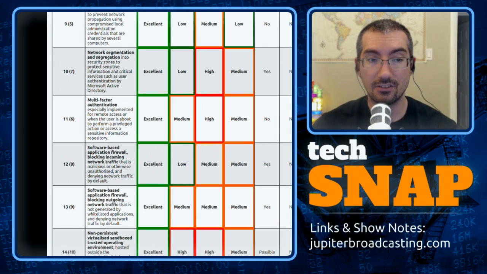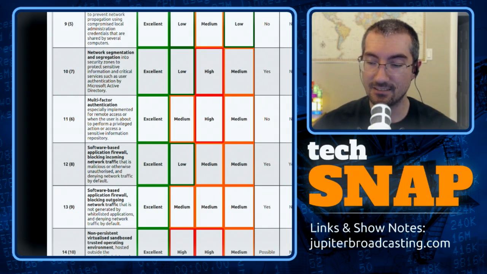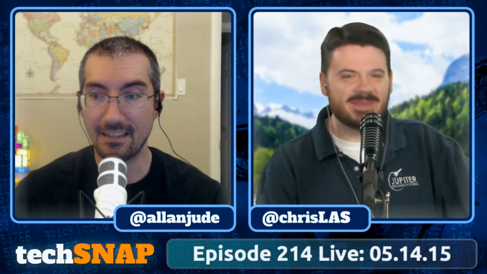And then your software-based firewall blocking all outgoing stuff from untrusted applications. So instead of a whitelist on the software, you could just say only approved software can send anything to the internet, and this will stop the bad guys from stealing data or whatever. But that'll have your medium user resistance on that one, or more medium-high maybe.